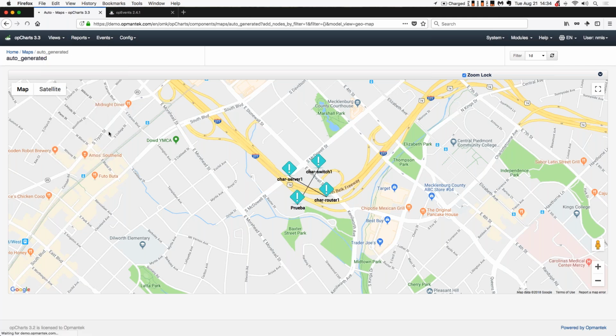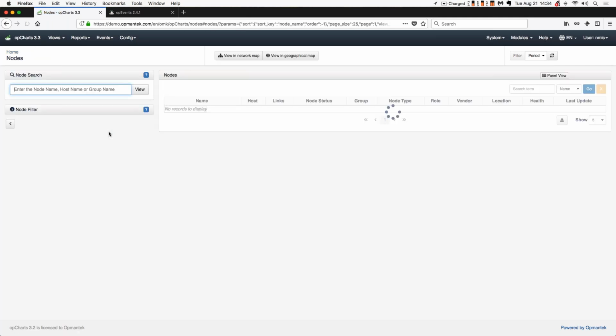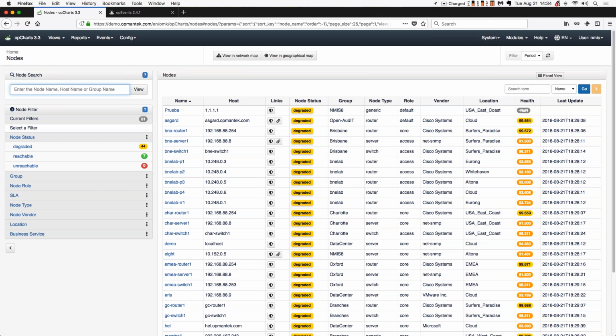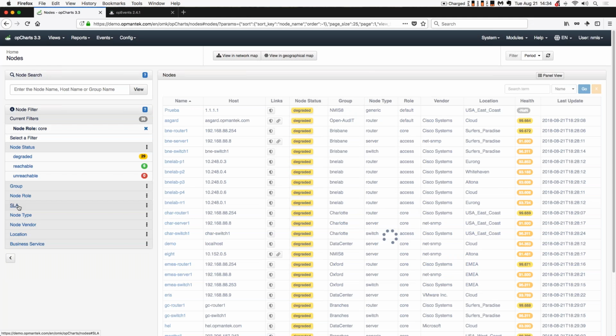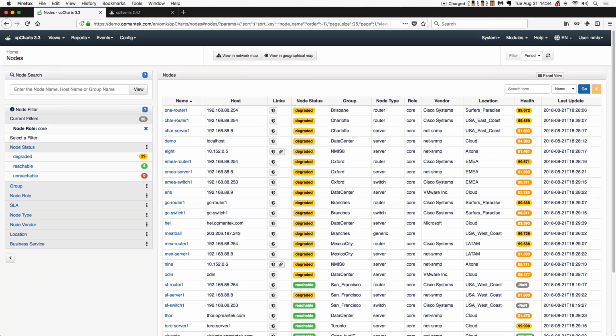Now, again, if I want to, I can go back to the nodes panel. And I can do very much the same thing with view and network map. So I can take all of my devices and be able to view them all at one time. But remember now, if we're going to build something at a very, very high abstract level, you don't necessarily want to see every device all at one time. So I might use something like node role. For example, I can come in here and say, I just want to see the things that are marked as core.